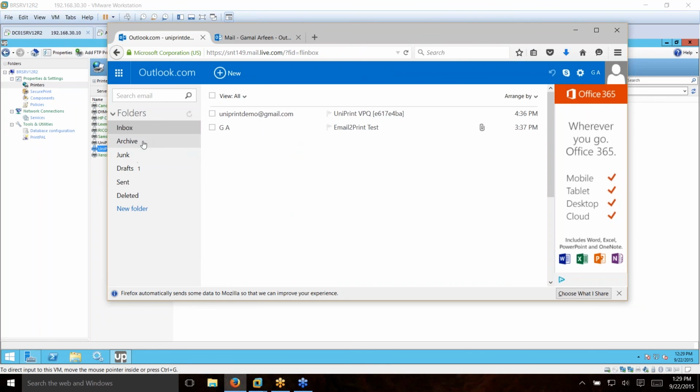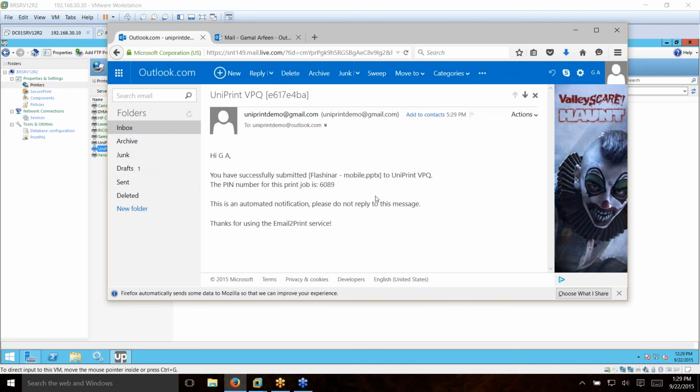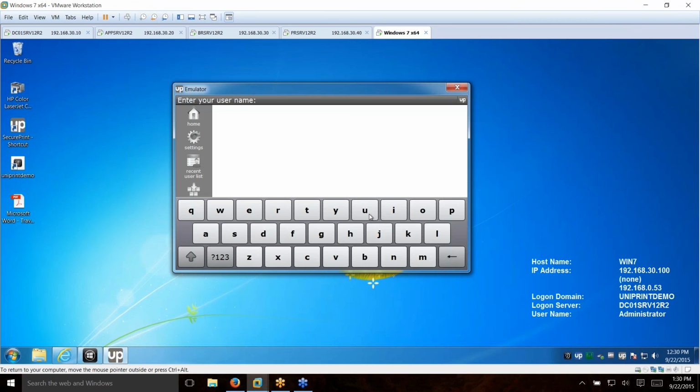Yeah, so there was a question about how does it work. The question was, how does secure print work for guests? So basically this is what Gamal is doing: you send a print job to the virtual print queue, and then the guest will get an email like this. Here's a PIN number, as you can see, and you can then enter that PIN number in any of the VPAD devices and retrieve that print job.